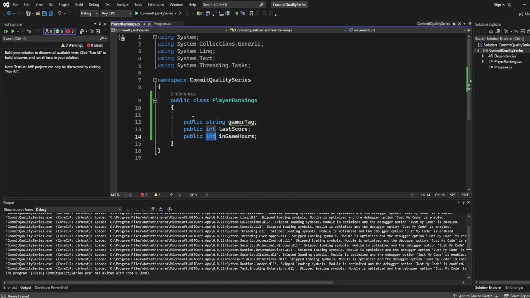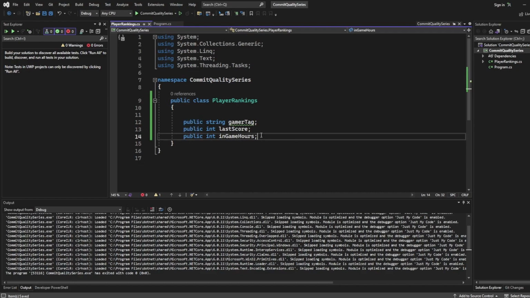Before we move on, I said there's a few others. We've touched on public and internal and what they are, but we've also got private, which means that this property is now only accessible within my class. If we have properties or methods we don't want anyone to use outside of this class, we can encapsulate them inside here using private. We also have protected, which means it's available inside the class and its inheritors as well, so anything that inherits PlayerRankings. But for this demo, I'm going to make everything as visible as possible, and I'm going to say public here.